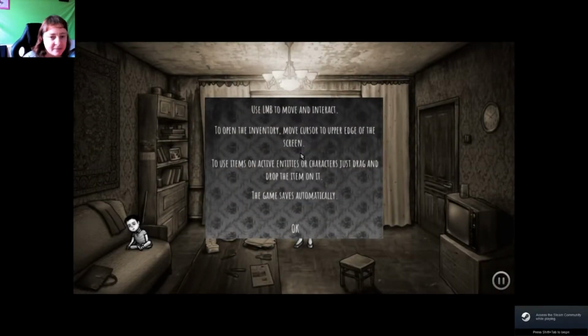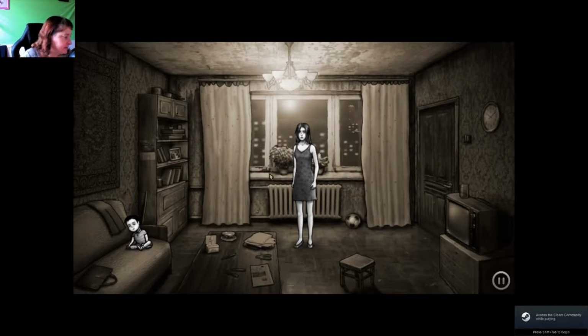Can't play this game on joypad. It's got to be played on keyboard and mouse. Right. Use LMB to move and interact. To open the inventory, move the cursor to the upper edge of the screen. To use items on active entries or characters, just drag and drop the item on it. The game saves automatically. Let's get into it. There's the mum.